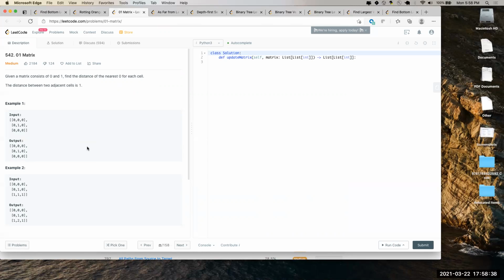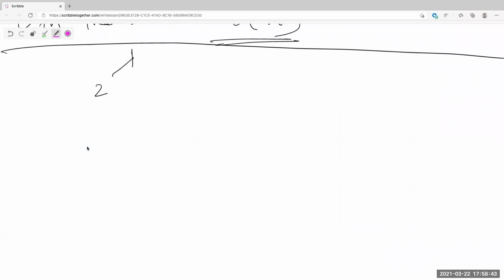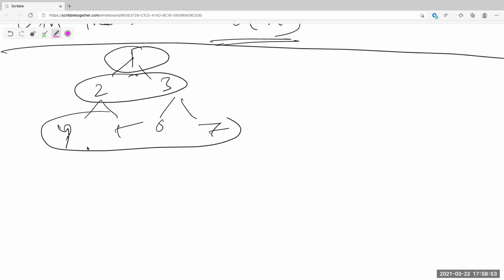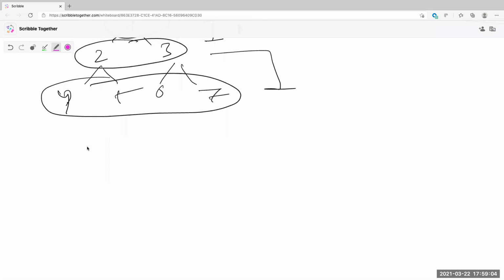So one thing I want to share is, let's say you have 1, 2, 3, and let's say this is 4, 5, 6, and 7. What will you do in level order traversal? We first process this one, then this, then this. At each level, we only went one level down.